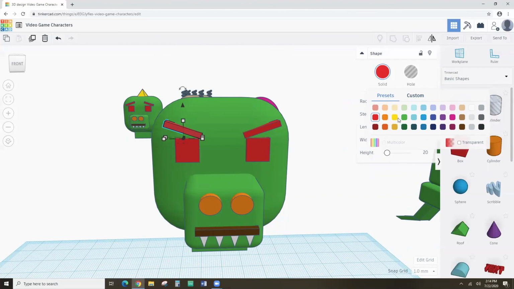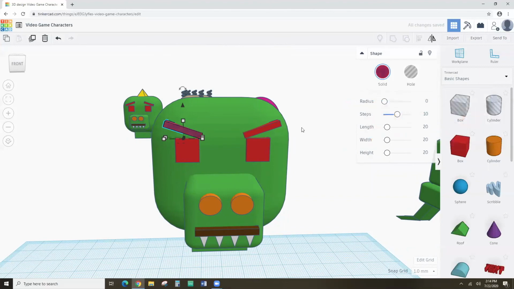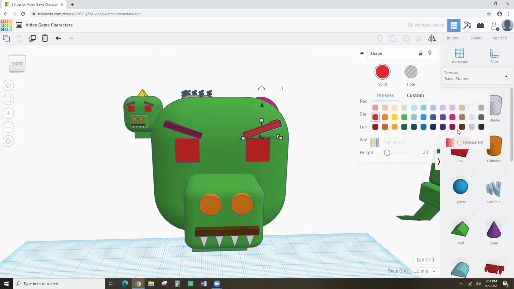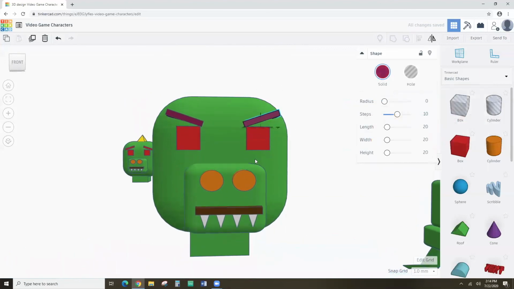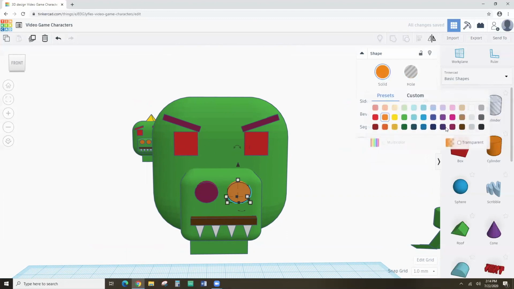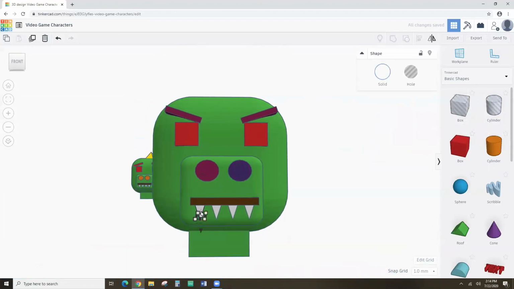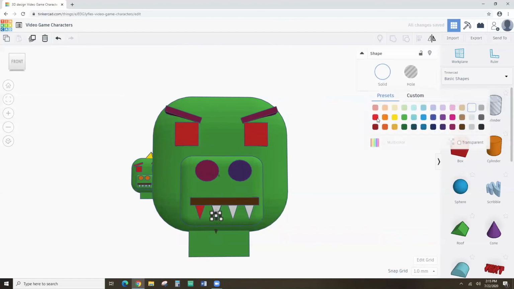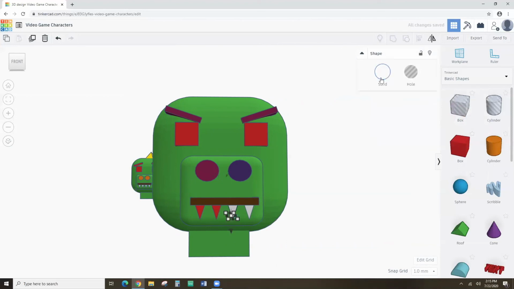But for now, I'll just stick with this. I'm going to change them to purple. Purple-ish. I think I'll change his nostril color to that same purple. I kind of like it. And we'll have some evil, say he's just had something to eat. I could also select all of these at the same time. It's a little bit easier. Oh, those are actually two different colors, but I kind of like that.